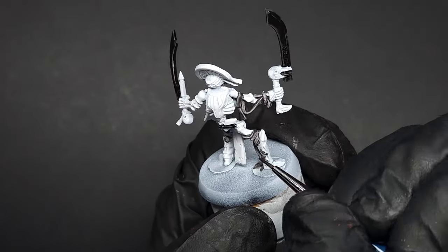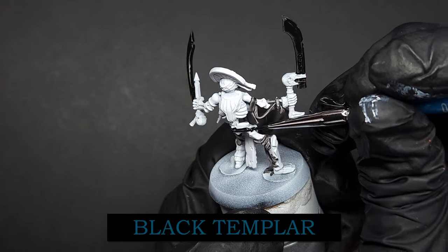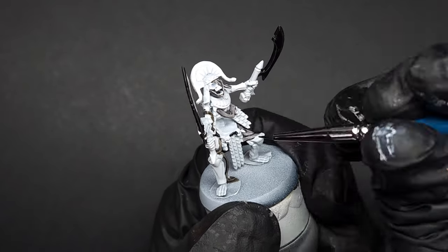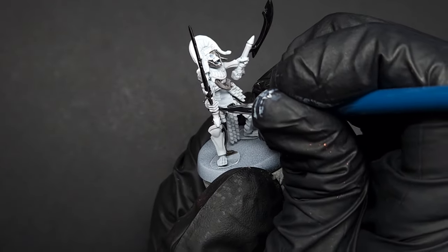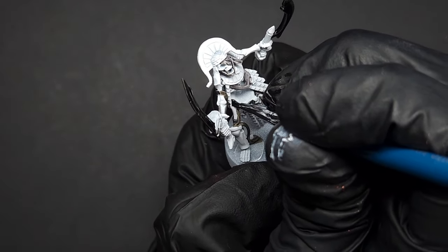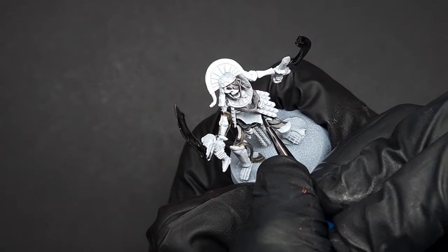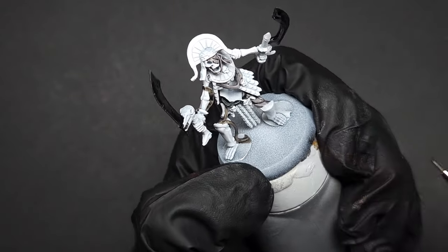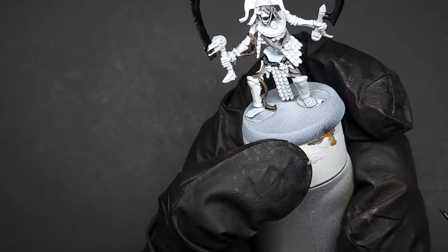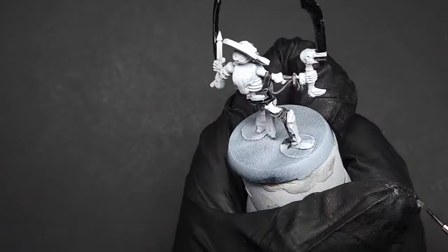While I wait for the Black Legion base coat to dry, I'm going to go ahead and take care of the straps on the armor using Black Templar. You can definitely use Black Legion if you don't want to buy another black paint, but the main reason I chose Black Templar for those straps is that it actually does provide a bit more contrast. It is a more transparent paint, so the edges of whatever you apply it to look highlighted once you apply it, whereas with Black Legion it's just an opaque base coat. Black Templar is also a much cooler, greener black, which will then contrast nicely with the warmer bone and gold tones we're going to later have on this model.